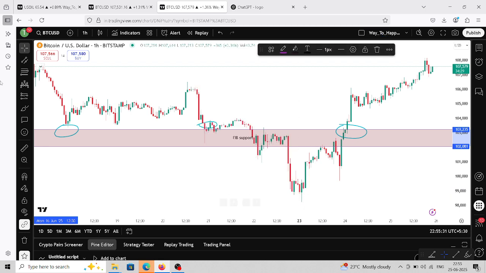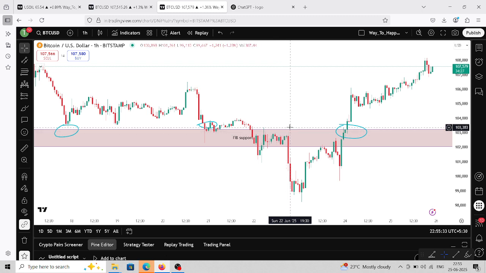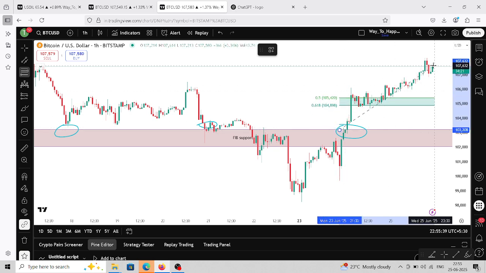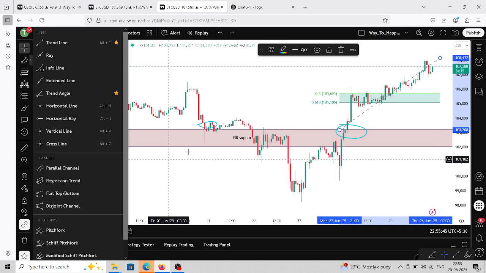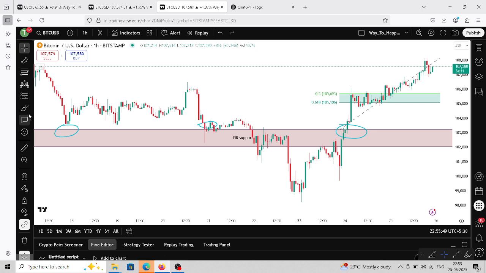How else does fib work? Now, this is my 0.5 to 0.6 area. What fib says is that you take the 0.5 area and you apply another fib here. That will be your second support. Now, this will be a bigger support. This will be your partial support. When I say partial, it means a little less heavy support.